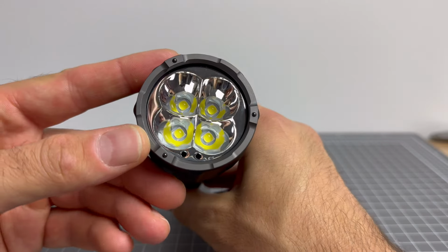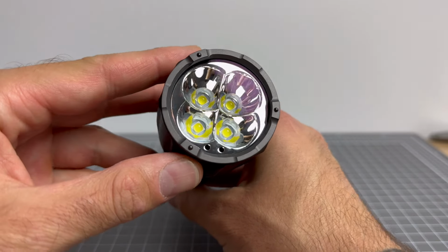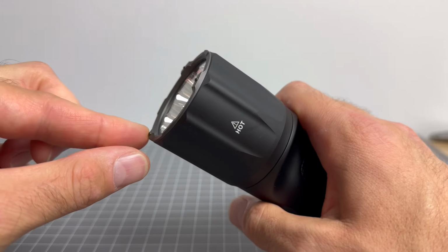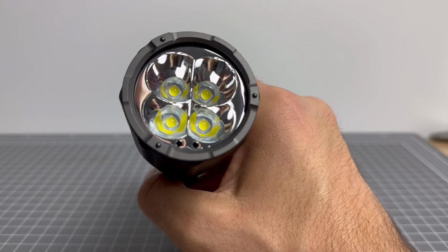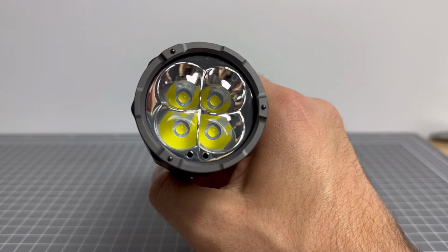Okay, so starting at the face there, look at that. We've got our standard, typical signature glass breaking beads on pretty much every Nextorch, I think. We do have a steel bezel as well, very, very strong. I don't know exactly what LEDs they are down there. I assume they might be some form of Cree, but you've got four of them down smooth reflectors, so this thing's going to pump out light.